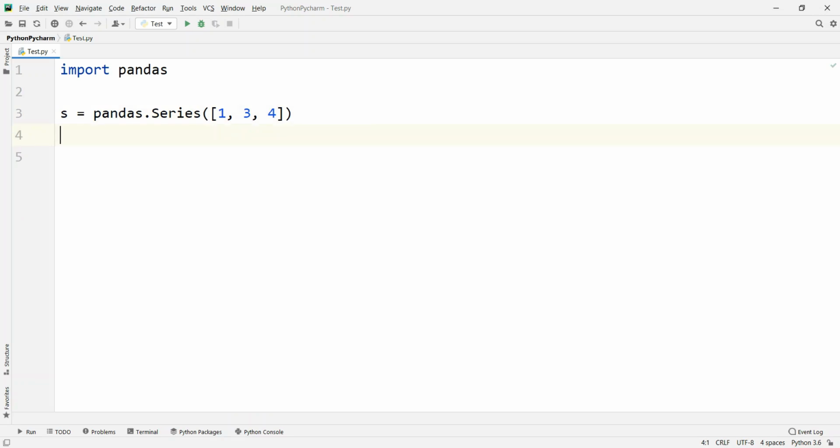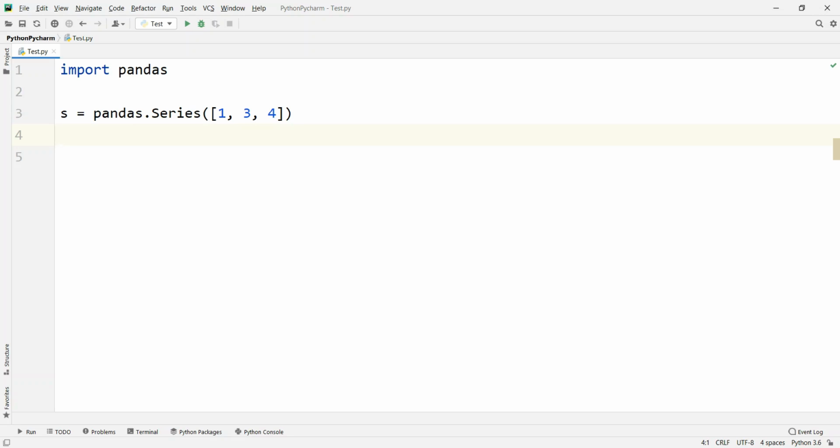Now if you want to add or subtract or multiply or divide anything from each element of this series, how are you going to do it? You may think of applying a loop on it and doing it element by element, but a series gives you a much better option.